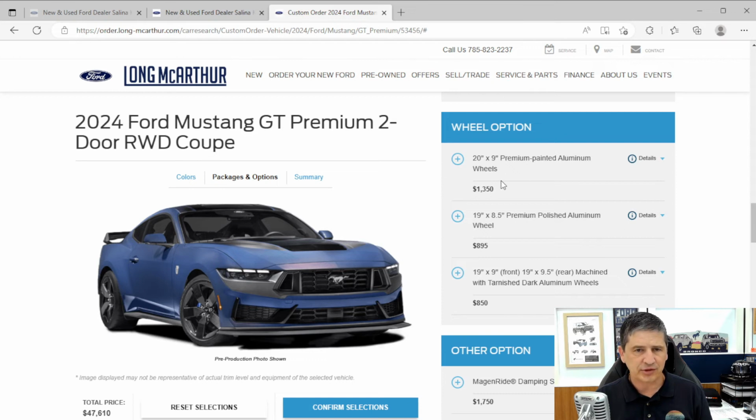I need to correct myself on this wheel up here. Looking at the notes I got off of my lines, that one looks like it is available with the Brembo brake package. According to this, it's not saying it's not available. So it just is not available with the Mustang Nite Pony package, the Bronze Appearance, and the GT Performance.